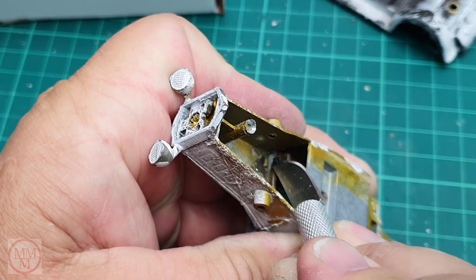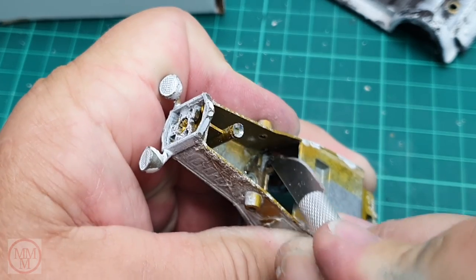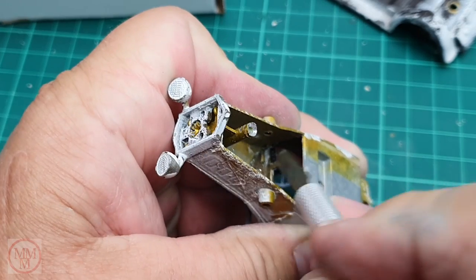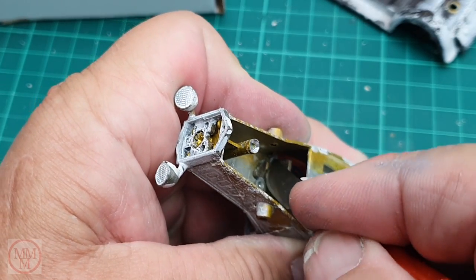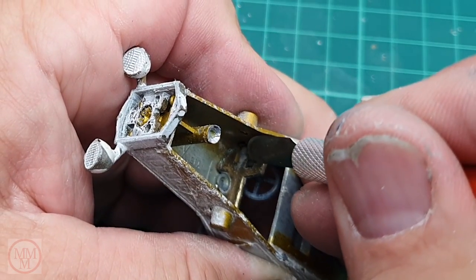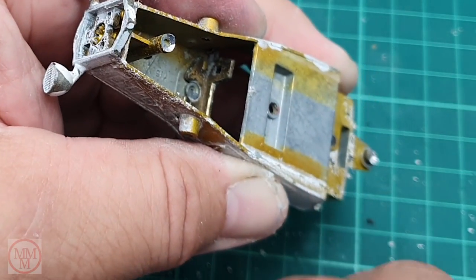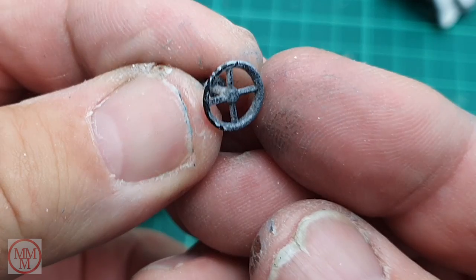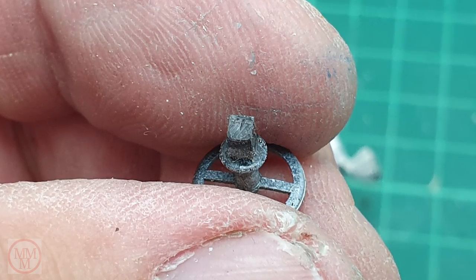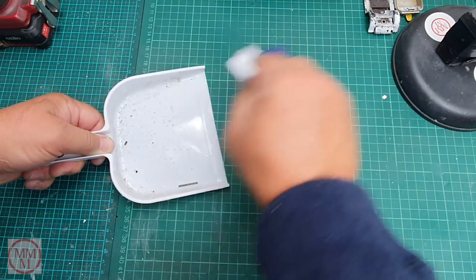I'm removing the black plastic steering wheel because I want to give that a clean, and I also want to clean the metal dashboard so the steering wheel would be in the way. It's a square plastic plug that has been mushroomed over with heat, so I just cut off the end of it and poke it back through the square hole. The steering wheel comes off — you can see the square end that goes into the square hole.